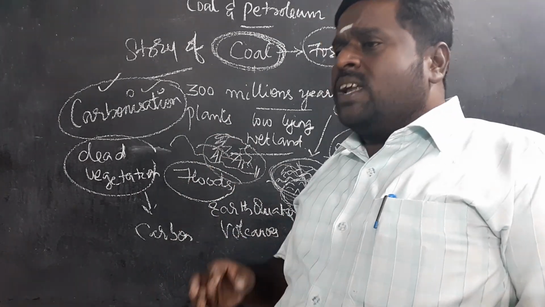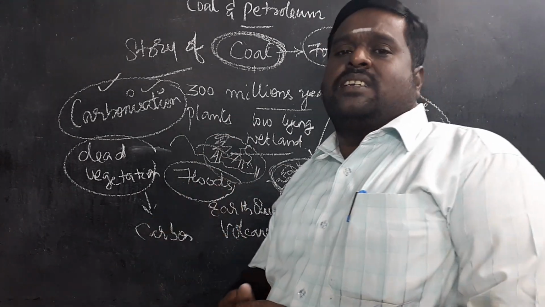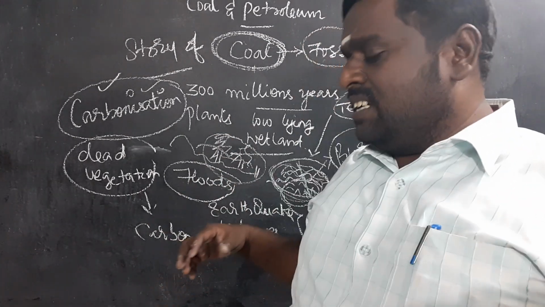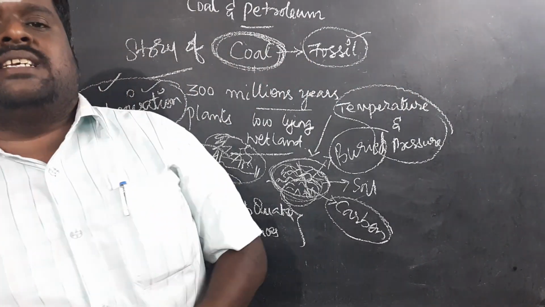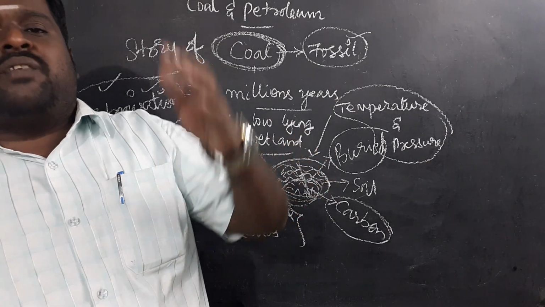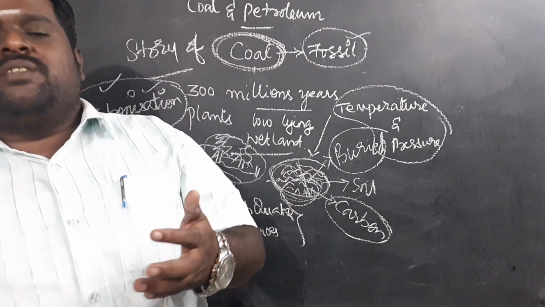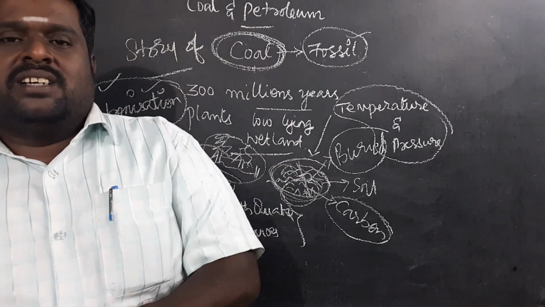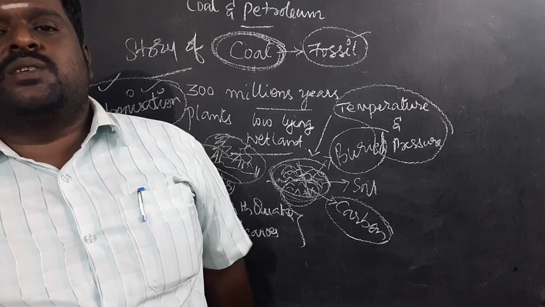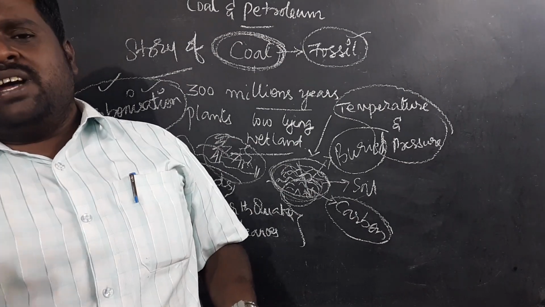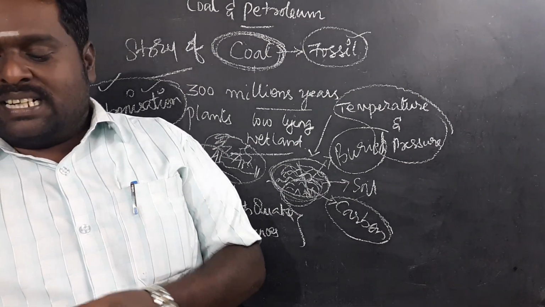Now this coal is taken to industries. As it is taken to industries, it undergoes several procedures and is converted into other different things. One is used in the form of coal tar. It is used in the form of coke. So we'll have various processes, which let me explain in the next classes.